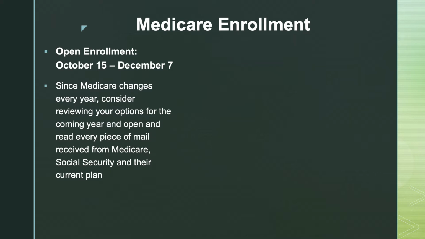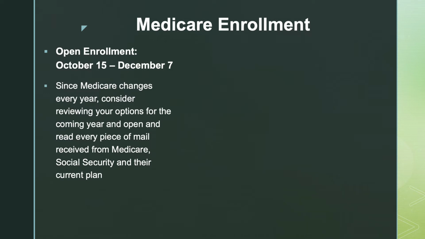Medicare open enrollment is from mid-October to December 7th every year. Generally, traditional Medicare, Medicare supplement plans, and Medicare Advantage have some changes, and some of these changes may impact your coverage or the providers that you can use. Be sure you open all the mail that you receive and review it carefully in case there's any changes that might be coming up that impact your coverage.